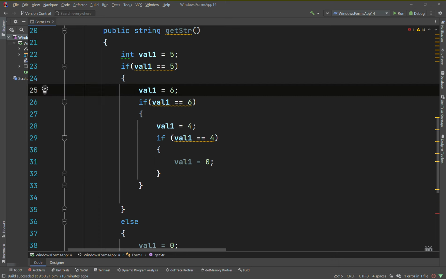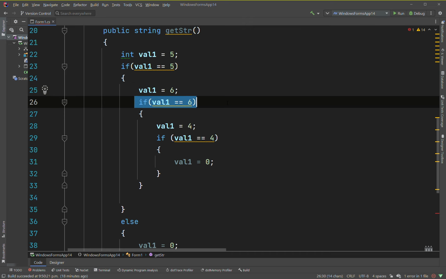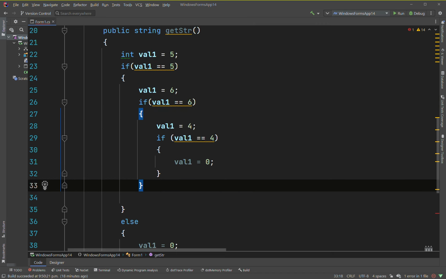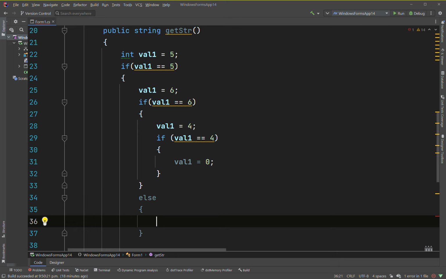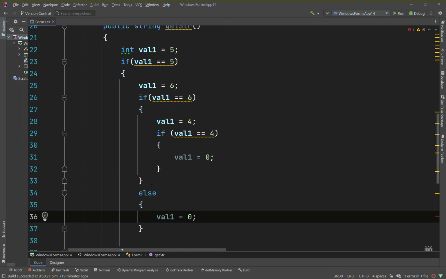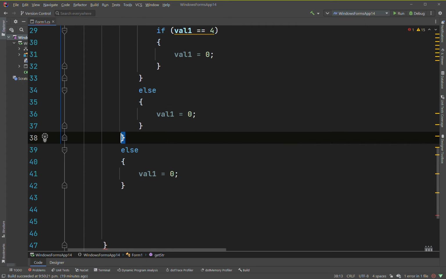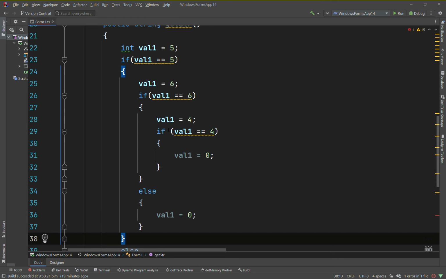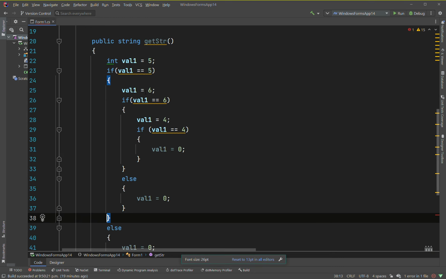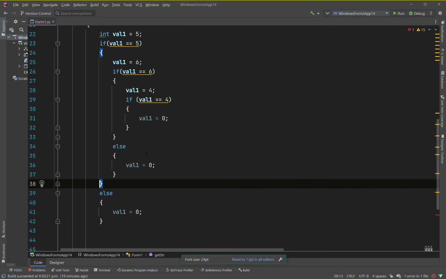So basically, this if. The else clause to this matching if block will be right underneath its closing bracket. In this case, we could just say, okay, well then we want to set val1 point to 0. I would probably just leave them like that. That can start to get a little confusing here, right?